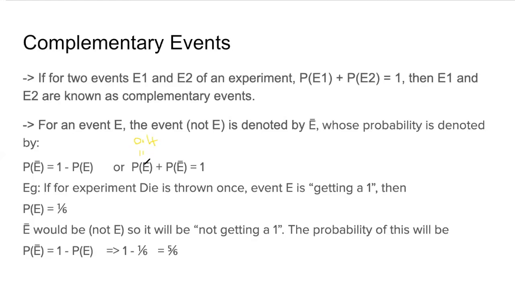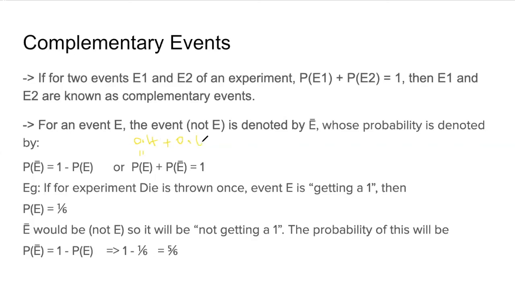Okay, then what will happen the rest of the time? Remaining time it will not happen, right? So if we add the probability of it not happening, then it has to become 1, because there are only two possibilities. The event can happen or not happen, right? It cannot happen and not happen at the same time. So if the event happens, we have told the probability is 0.4. Then it is assumed that the probability of the event not happening is 1 minus 0.4, that is 0.6.